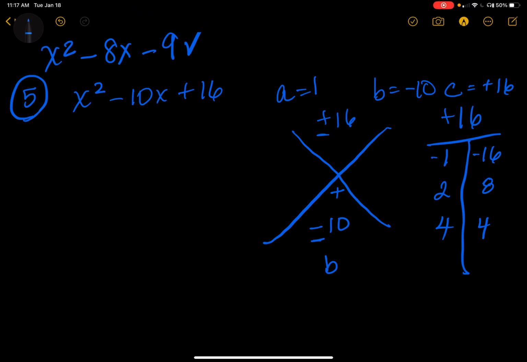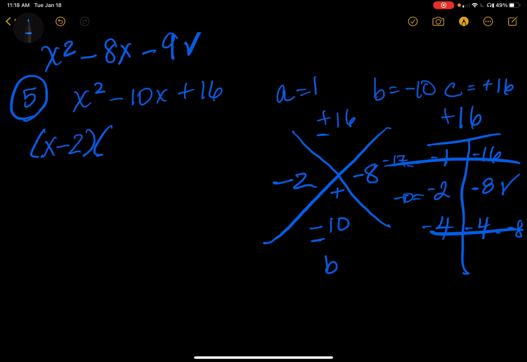So now let's look and see. We have negative 1 plus negative 16. Well, that would be a negative 17, so that doesn't work. Then we have negative 2 plus negative 8. That's a negative 10, so those are our factors. And then just as a double check, negative 4 plus negative 4 would be negative 8, which is not our factors. So we have negative 2, negative 8. Sorry, I believe I misspoke. Come over here and put it in factored form, and then check our work.